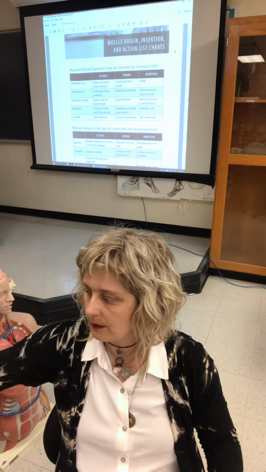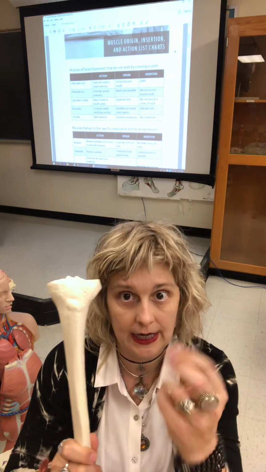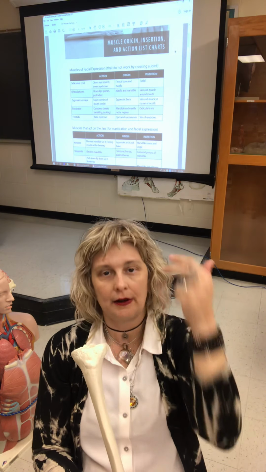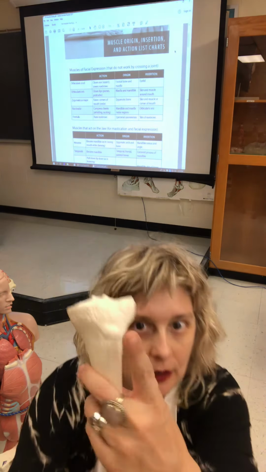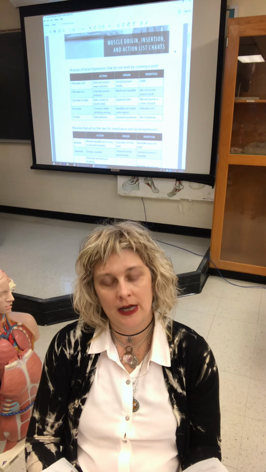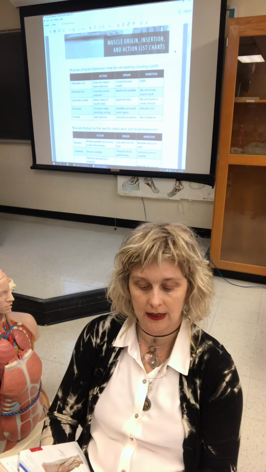Insertion is going to be the tibial tuberosity as well as the patella. So patella is the kneecap, and there's your tibial tuberosity. In fact, all the quads, rectus femoris, vastus medialis, vastus lateralis, vastus intermedius, all of them are going to attach here. This is why when you get kicked in the shin right below your knee, it hurts really bad. All right? So again, anterior inferior iliac spine, margin of the acetabulum is the origin. Insertion is going to be the tibial tuberosity and patella.